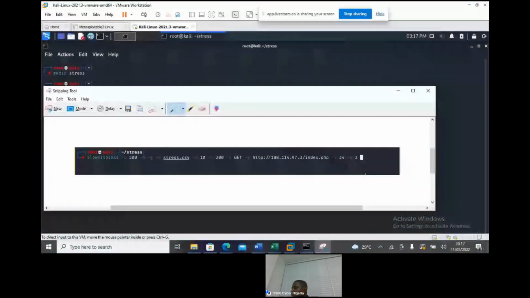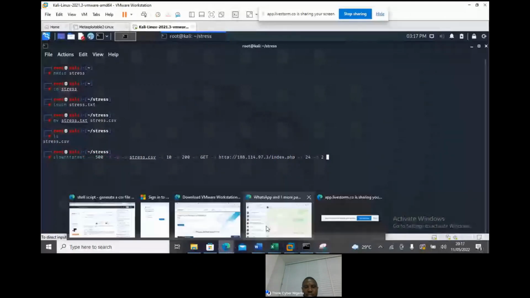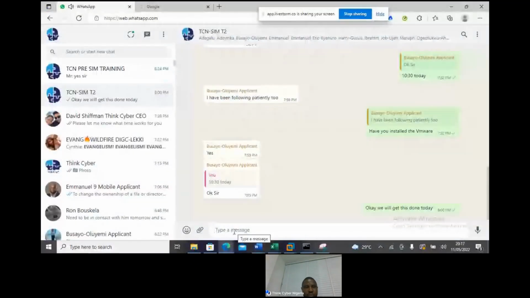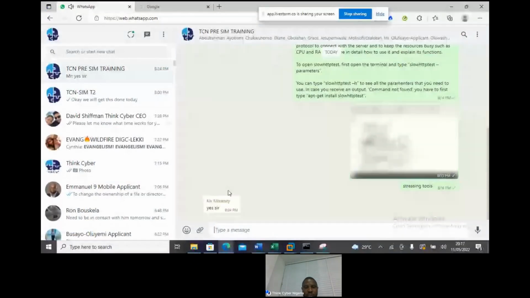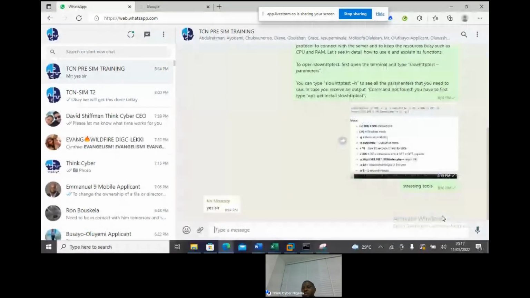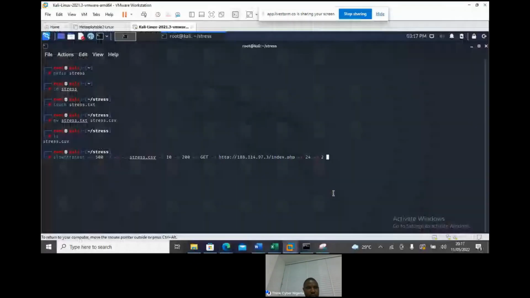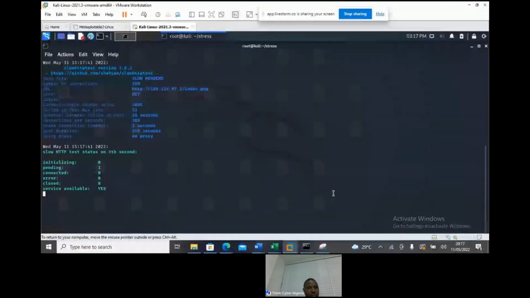Mr. Godwin, are you making progress with your download? So this is what it looks like. I don't know if you saw what I did by converting a text file to a CSV file. Are you making progress? Have you been able to install it? That's what the command should look like. I see that it's running.